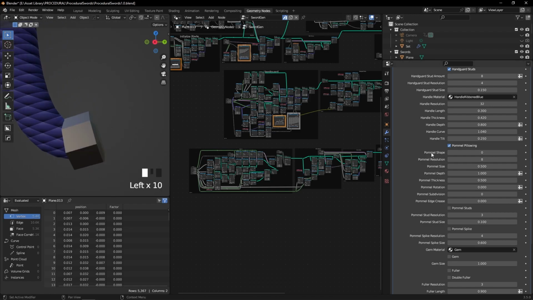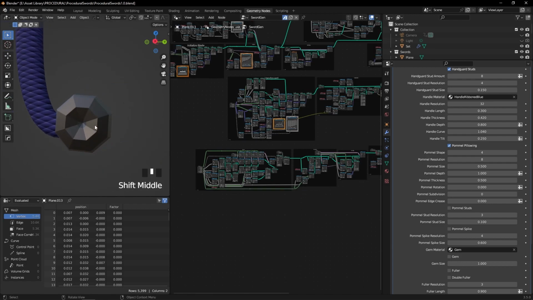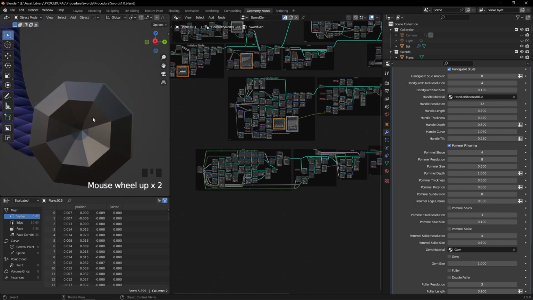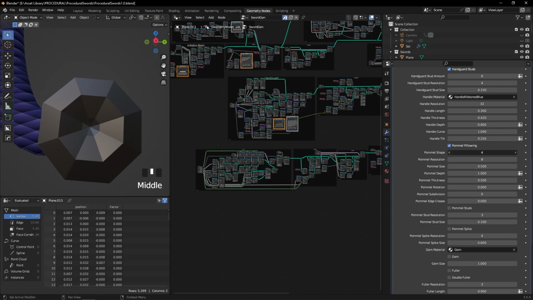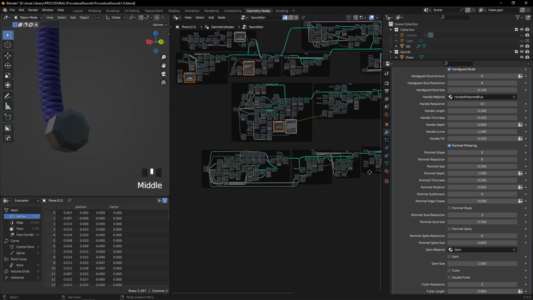There are 5 pommel shapes: 0, 1, 2, 3, and 4. 0 is a cylinder, 1 is a cube, 2 is a UV sphere, 3 is an icosphere, and 4 is a curved circle with another curved circle instanced along it. We'll go with 0 for now, just so we can demonstrate some things.